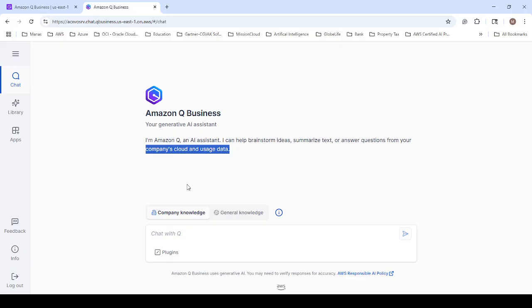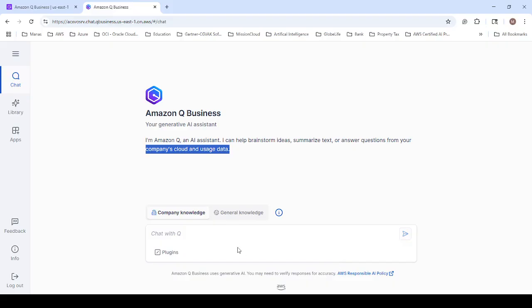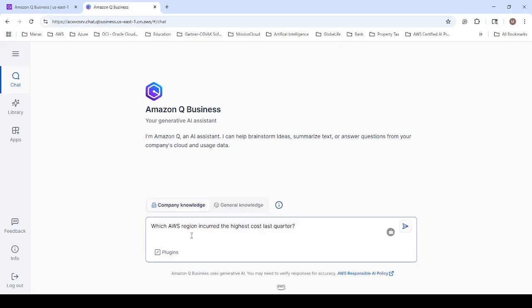So let's start asking Q business some questions and see how Q business is going to get the insights and give you the answers. So I have some pre-built questions. Let me ask the first one: which AWS region incurred the highest cost in the last quarter, right?